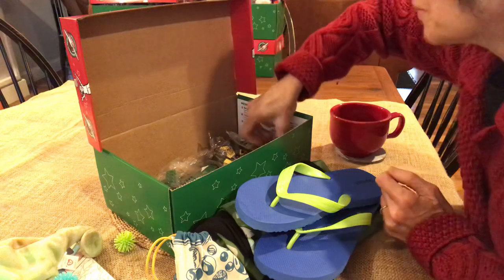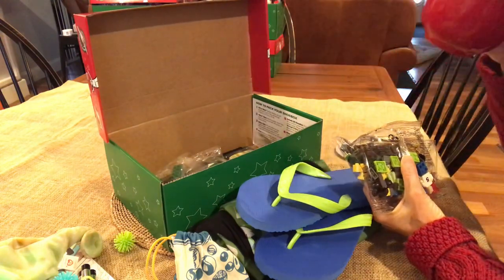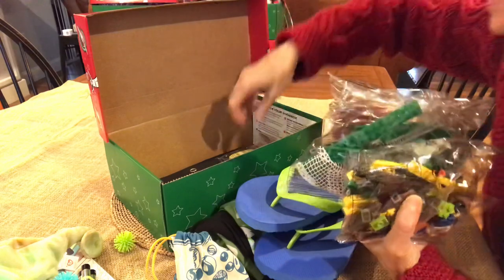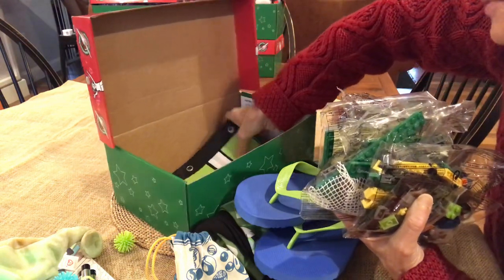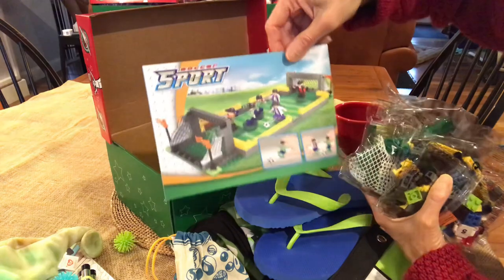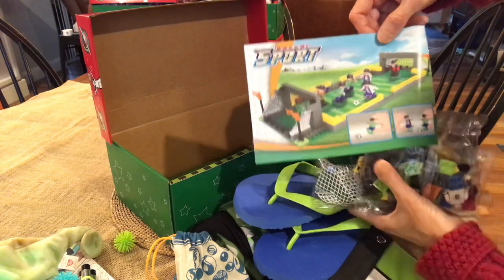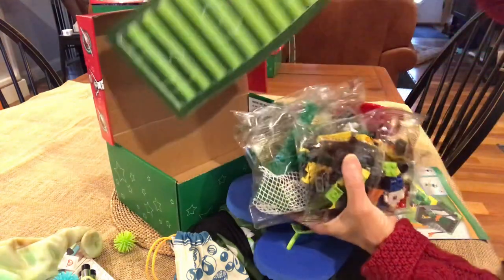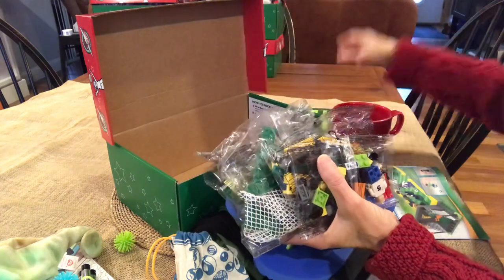Here in the bottom — oh, here are the batteries. I haven't had a sip of my coffee yet! This Lego-style building block set is so cool. Let me show you the picture of what it will make. This is a pencil pouch that matches the color scheme, and this is what they can make — a soccer field with players and a soccer ball. It's like a felt piece on the bottom, like the bottom of a pool table. This is a really neat wow item.